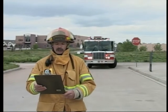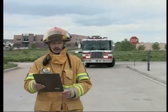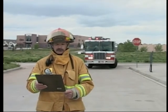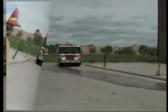Full PPE to include SCBA must be worn. Attack crew must be breathing supplied air at the time they enter the structure. Fire attack will be made in the nearest fire prop simulator room. The allotted time is 3 minutes and 50 seconds. Time starts when the first firefighter dismounts the apparatus and stops when the attack crew flows water at the appropriate pressures. Let's see how it's done.